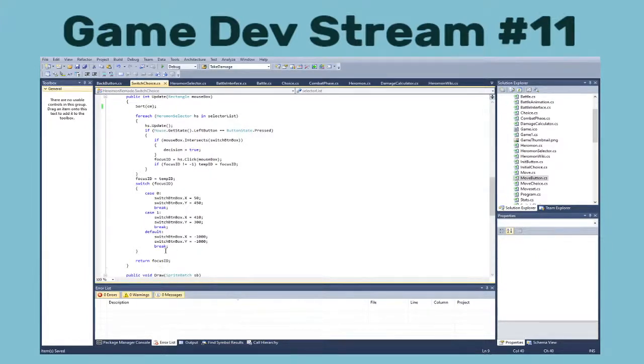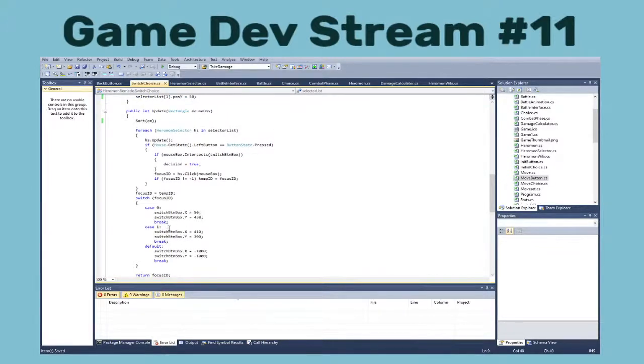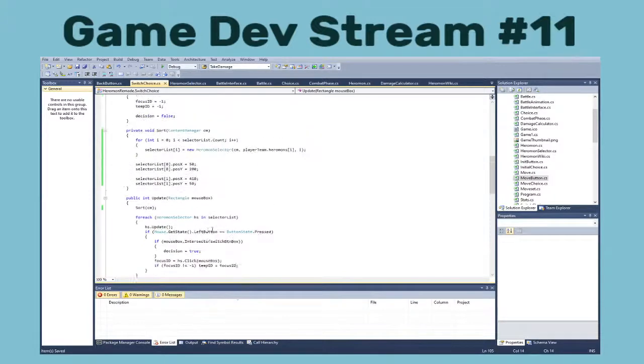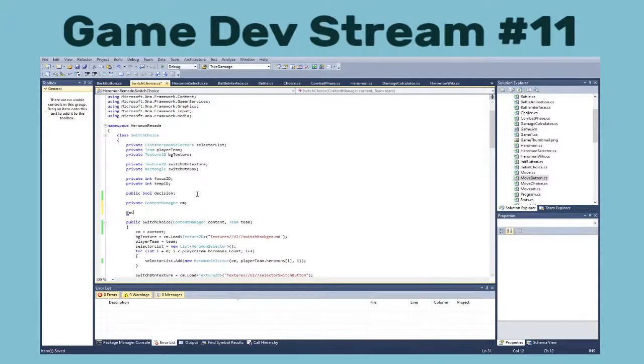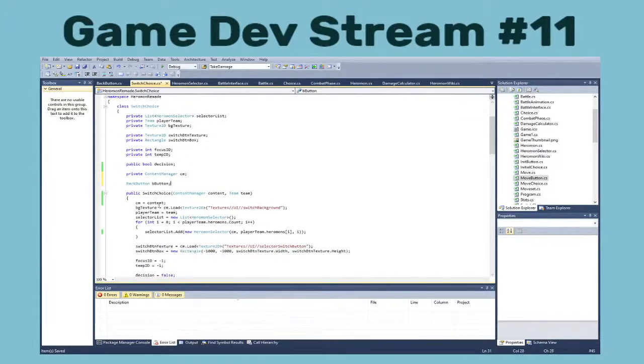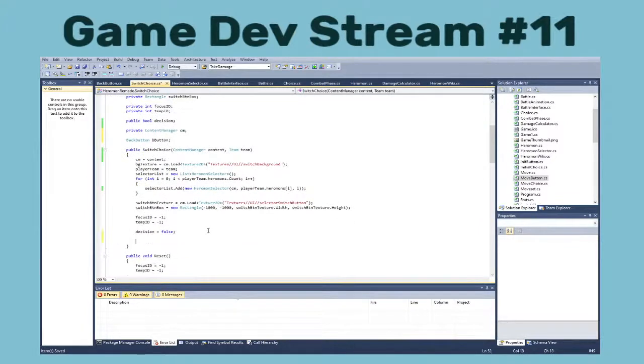I could actually just say that at the end here. Yeah, let's add the back button first. That one should be private. Back button, B button, and B button equals new back button.